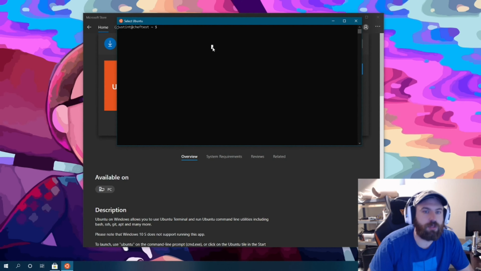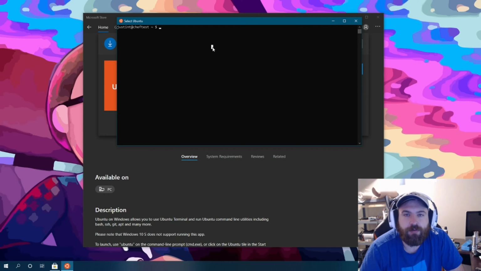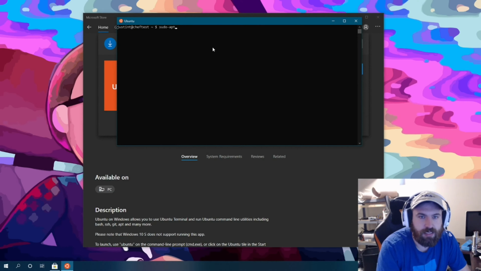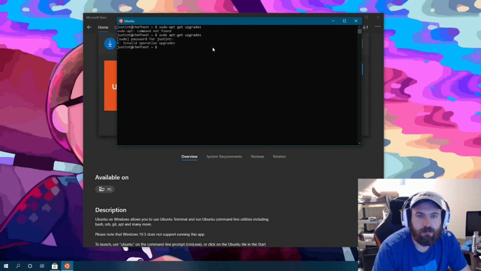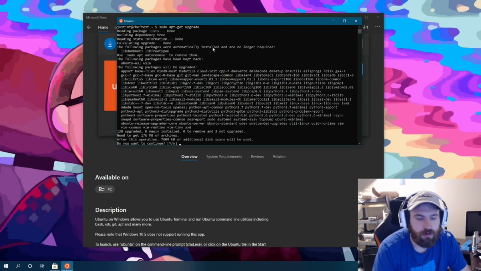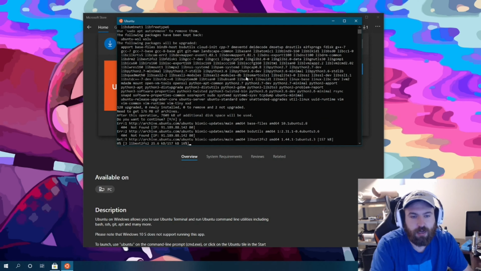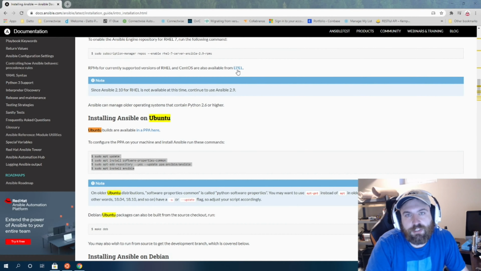Once you get your Linux set up, you'll likely have to set up a root password. Make sure you remember your root password. I had to delete a video because I thought I forgot mine. And then we're going to do sudo apt-get upgrade. Sudo, wow, the Linux guys are really going to tear me up for that. And you'll want to do this first. So I'm going to let this run here, and we'll come back when it's done. You don't have to install upgrades. I like doing that. It can take a while. I didn't actually finish it, but I had done that previously. Let it just run overnight.